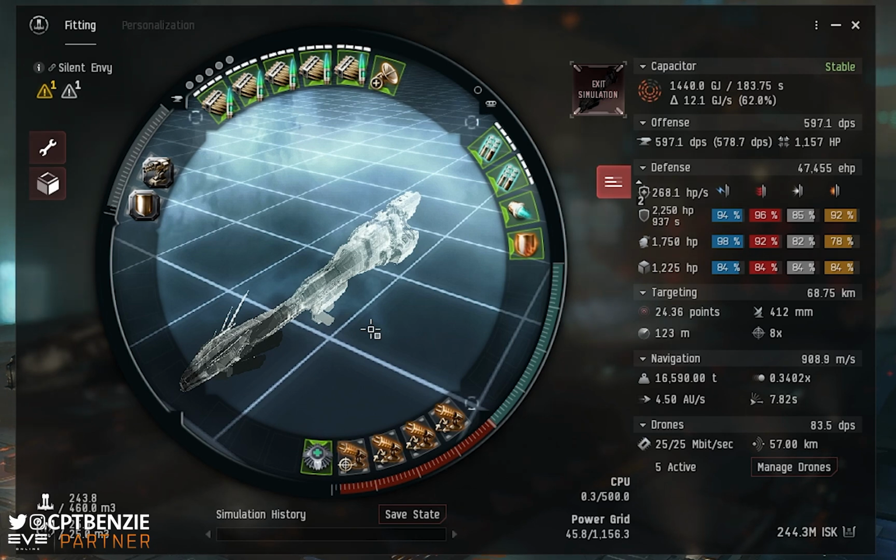It should be noted, this is pretty tight on CPU. Power Grid's got a bit of space, but it's worth training your CPU management and your Power Grid management skills all the way up, and look for anything else that will reduce Power Grid or CPU usage, like the weapon upgrades skills as well.